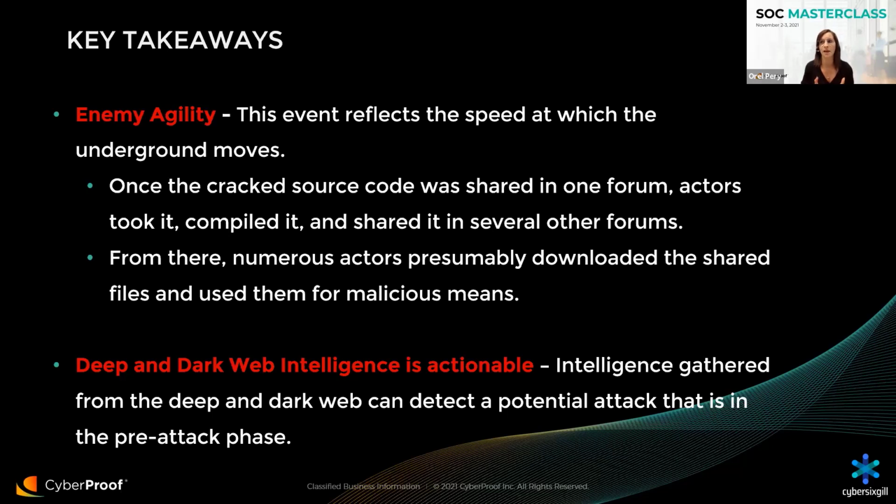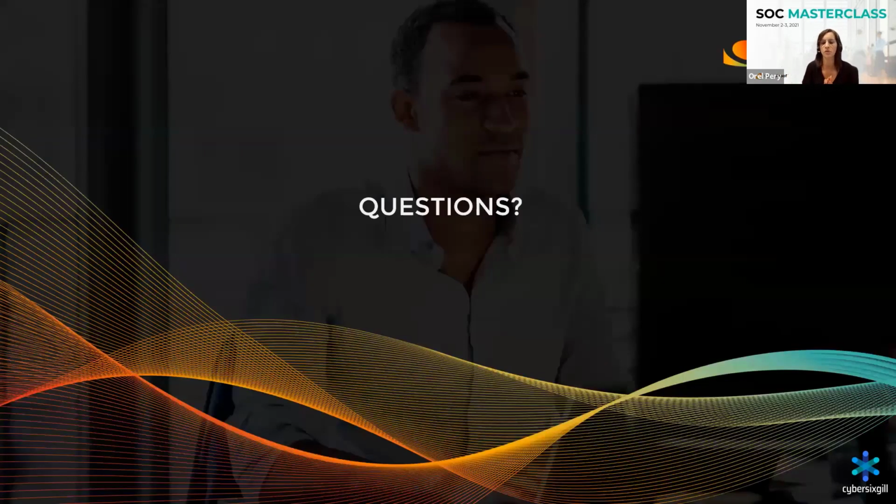I hope that this bullet also was clear. In this specific case, we could detect and prevent a potential attack that was in the pre-attack phase, and it even helped us with mitigating these types of threats for the future. So thank you for listening to us, and I guess that we will move to the questions.